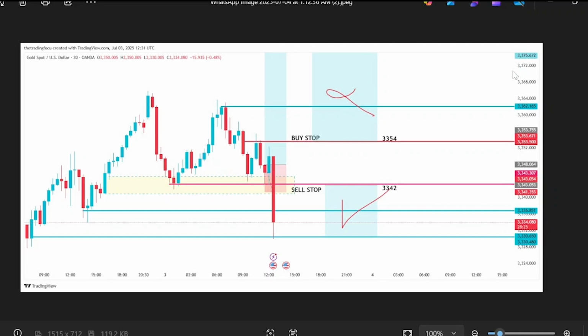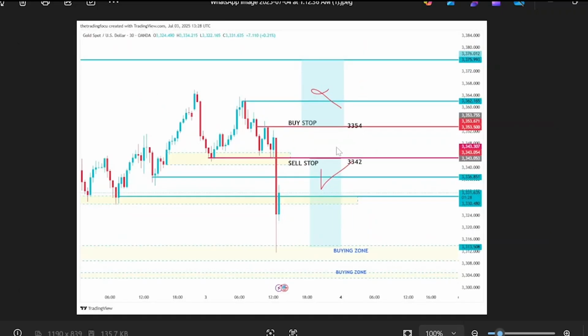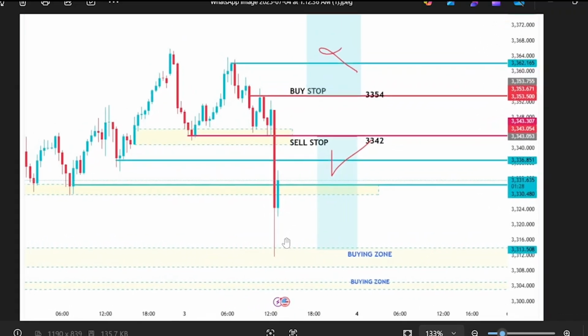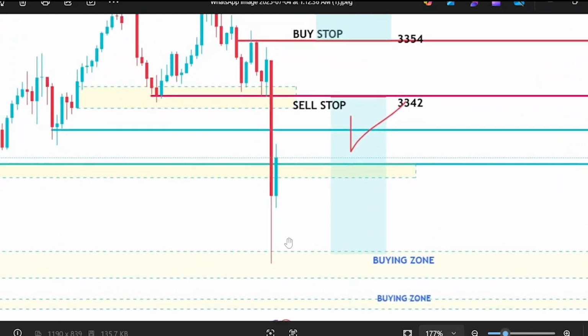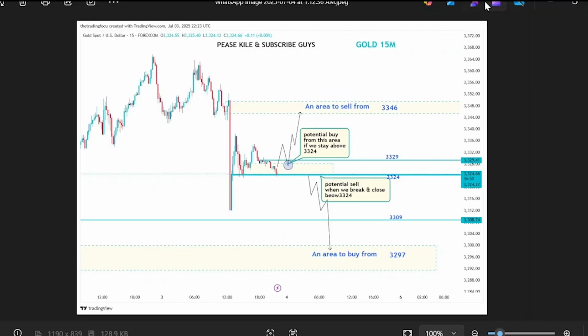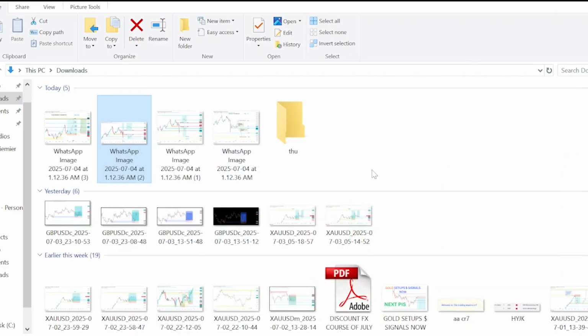So then we had to set a buy limit and sell limit. The sell limit got activated, and then we went to the target that we had been expecting. You can see this trade was successful, and the other one didn't go up. Then the market continued moving down until we started hitting the previous lows that we discussed yesterday. From where we are standing now, what are we expecting from the market?